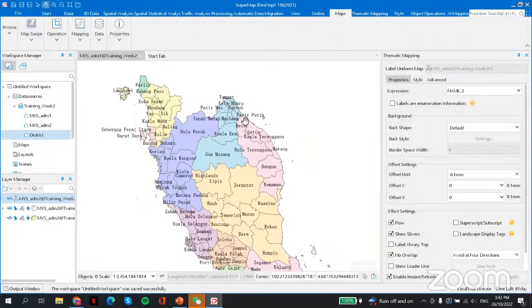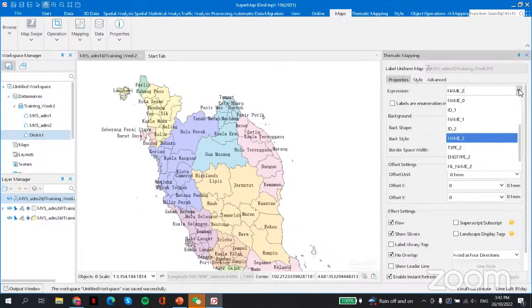This is actually Terengganu state. But I don't want it. You can either just let it be like this, or change it into the states area, because I just want to show you the states area.